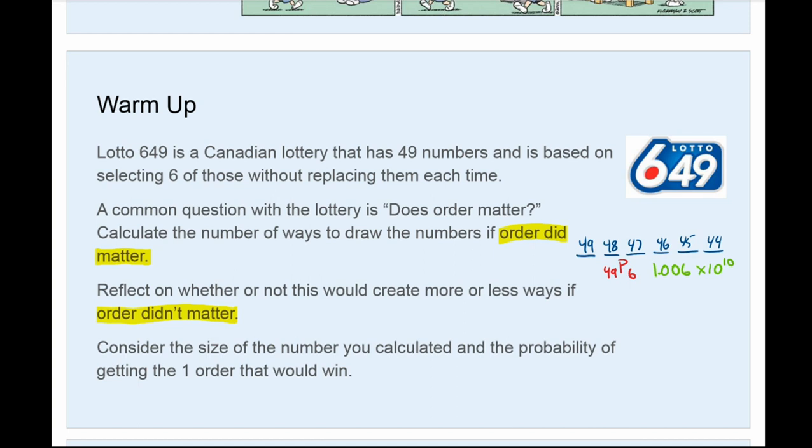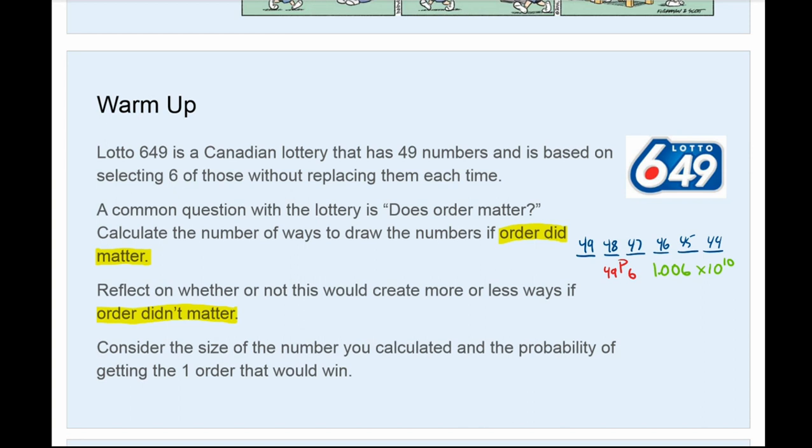If you think about that, in order to guarantee a win, you would have to sell at least 10 billion tickets. And if you sell at least 10 billion tickets, then you know one of them is going to win. It makes sense from a consumer perspective as well. You want to have a chance. If you say you have a 1 in 10 billion chance of winning, you're probably not going to buy a lottery ticket.